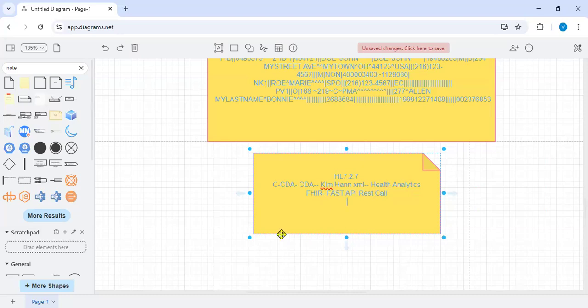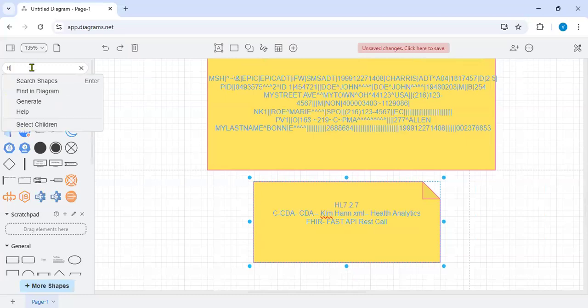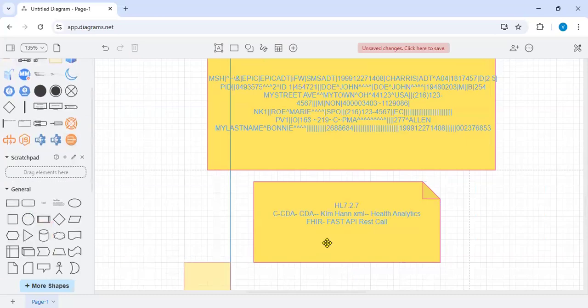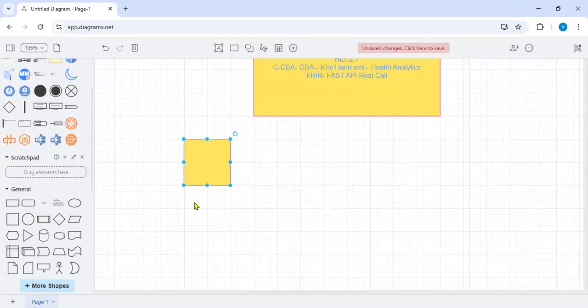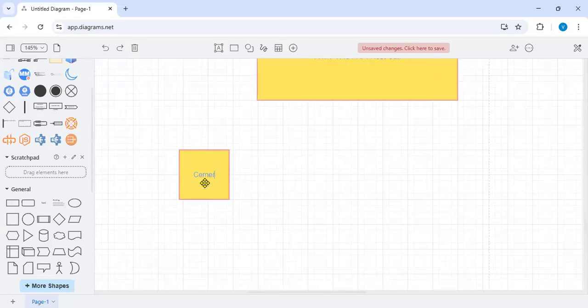Now, let's say you are working for a hospital, or this time let me give you a best example so that it would be easier for you guys to understand the FHIR part. Now, let's say you are working for a company called Cerner, which is no more. It has been acquired by Oracle.